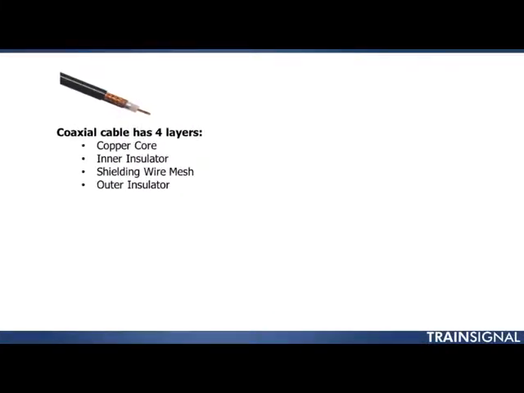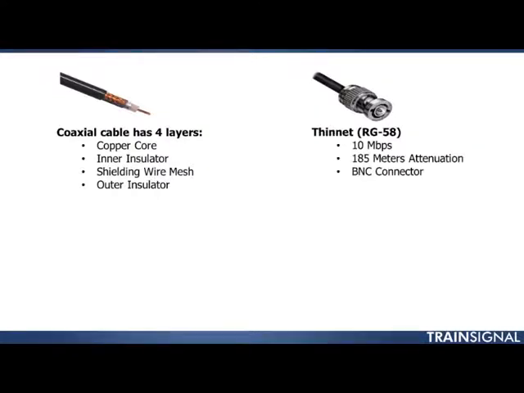First of all, we have thin net, which is also known as RG58. This is an older type of coaxial cable that we used to use very regularly in just standard offices. It could handle data speeds at a maximum of 10 megabits per second. So again, we're going back to like the 1990s. It had the ability to take that data up to 185 meters before suffering from attenuation. Okay, so we could get a little bit more distance. In fact, almost double the distance that we could get with our twisted pair cables.